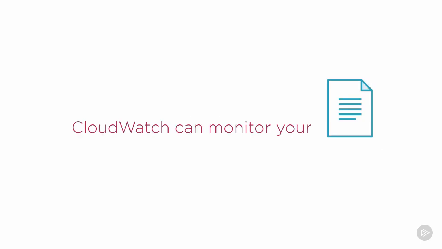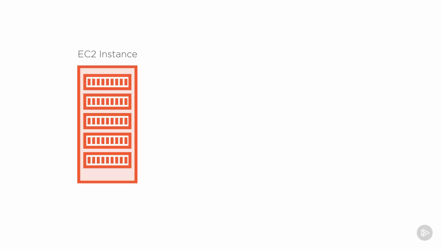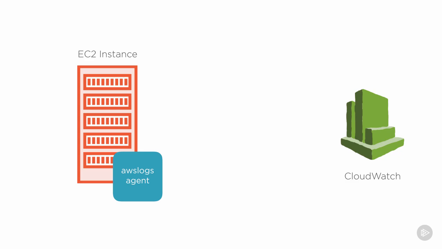CloudWatch can also consume, aggregate, and monitor logs. This is simply accomplished by installing and configuring an AWS Logs agent on your EC2 instances and telling it which logs to send to CloudWatch. Once the agent is installed and sending logs, CloudWatch can be configured to filter the logs and send alerts based on criteria you define. An example for that is tracking how many times a certain exception happens in your logs, and then sending a notification once it's occurred a set number of times.